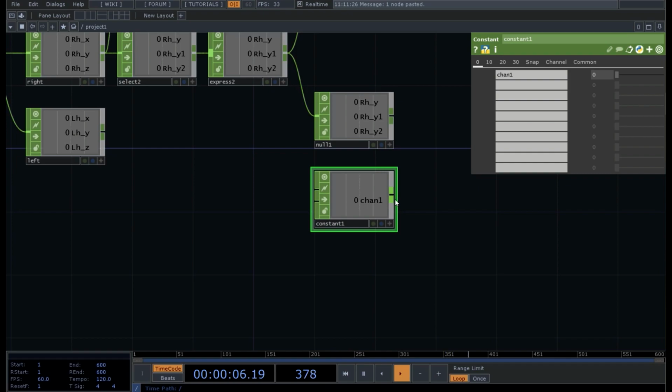And we can name the constant, actually, we can give the same name of the channels coming from the Kinect, so we can name them RHY, and then we can just copy, paste, and then add one, paste, and add two. So, and we can name this constant notes action, because then we are going to give a value to this channel, to the constant, and the values are 77 in my case, but you can choose whatever values you want, because these are actually going to be the notes that we are going to send to Ableton Live.